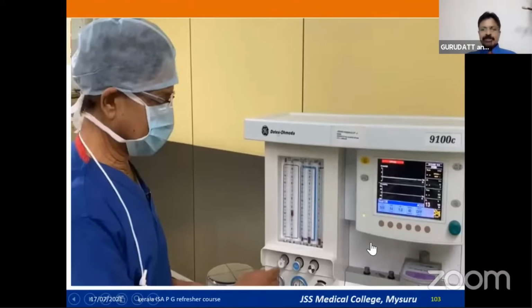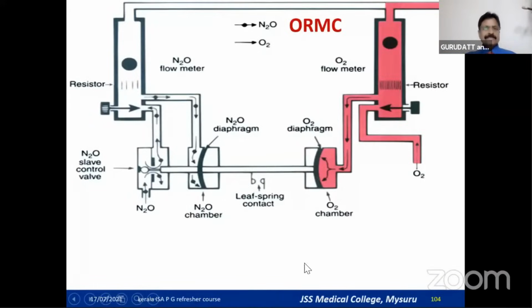So we'll come to the WAR-MC or SORC in the Draeger, which is purely pneumatic, whereas the Link 25 is almost 90% mechanical and 10% pneumatic. Here, the Draeger sensitive ratio control or oxygen ratio monitor control is purely pneumatic. You can see the flow meter of oxygen on this side, colored brown, and on the other side we have nitrous oxide. There are resistors for the oxygen flow meter, and there is a resistor inside the nitrous oxide flow meter. The oxygen flow meter resistor is stronger compared to the nitrous oxide resistor.